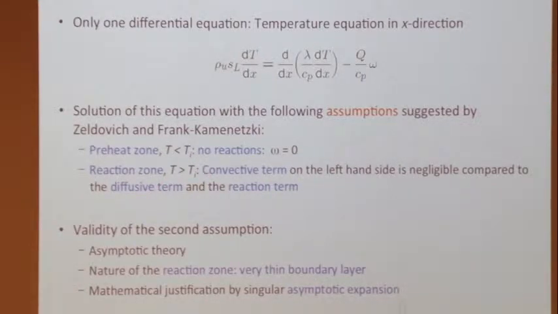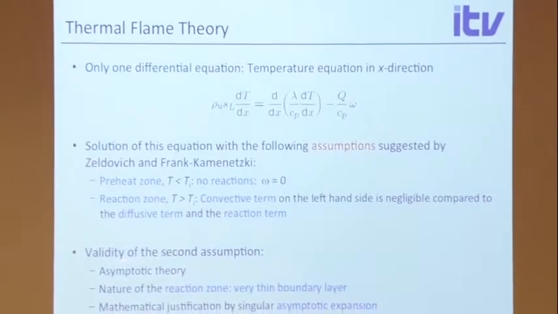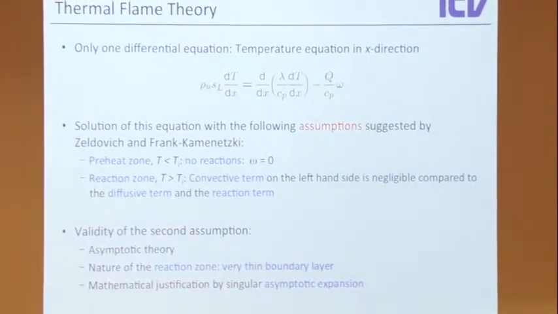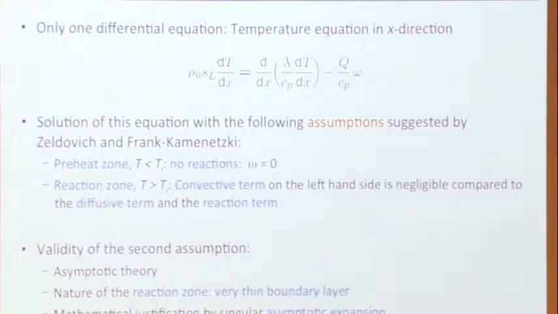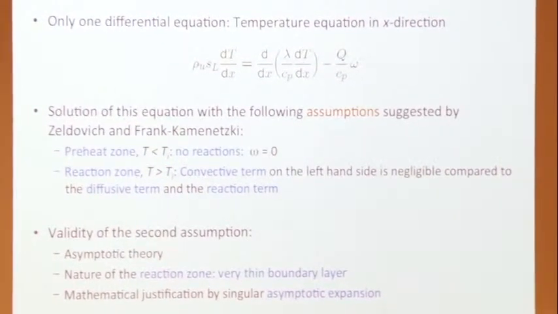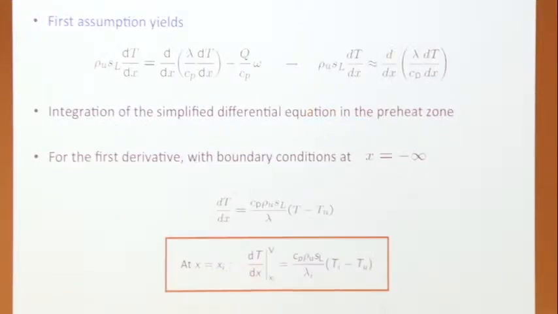If you look at the balance in this equation here, in the reaction zone where things take place, you will see this term balances this term, and the convection term is basically unimportant. It's very, very small. Okay? Now, here we don't argue very much, but you can compare these terms also using asymptotic theory or singular asymptotic expansion. You can also argue the reaction zone itself is a very thin layer, like a boundary layer, and therefore the diffusive term must be very, very large, and because of this the convection term should be small. So there are different arguments you can make.